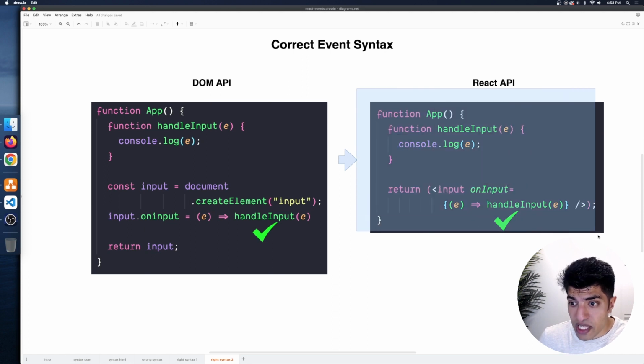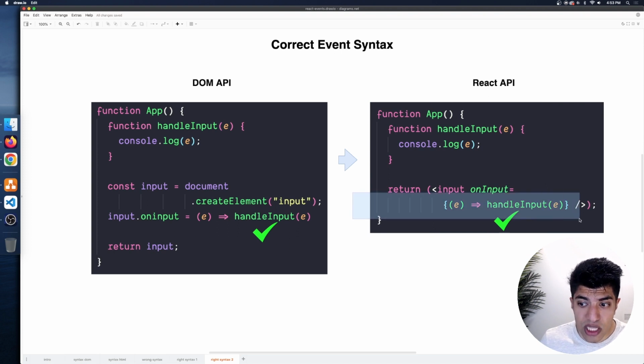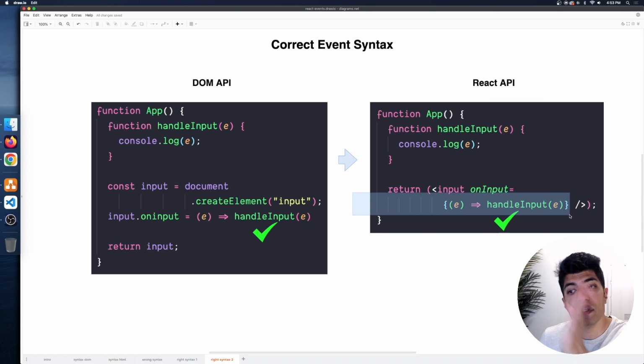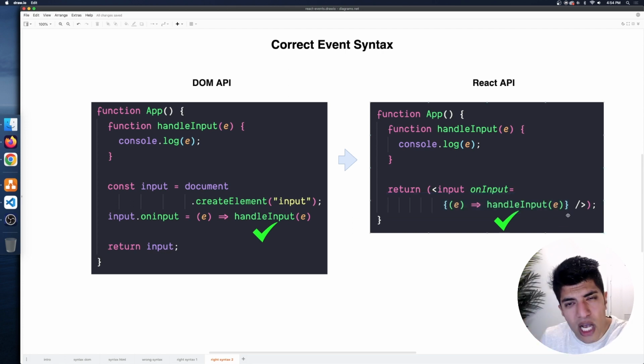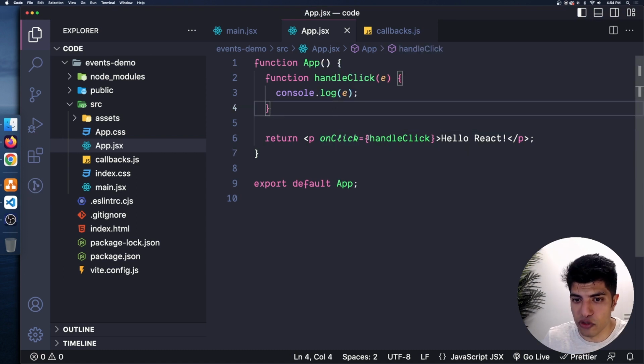Over here in React land, we can do the exact same thing, right? We can say on input, I just put this on a separate line just so I didn't run out of space for you. You can see that we're evaluating the exact same thing. We're evaluating an anonymous function that takes the input and just forwards it to our function that we wanted to actually use. So why would you ever do this? Let me actually just code it really quick just so you can see exactly how this works in practice, and then we'll see when this is useful.